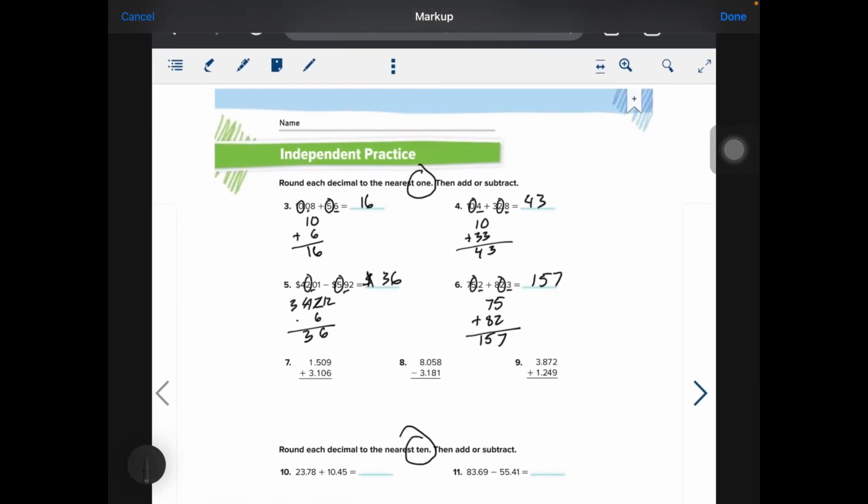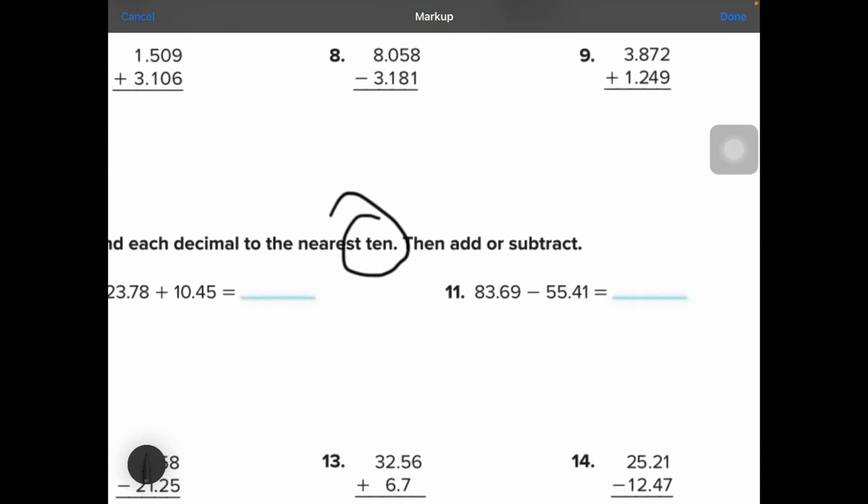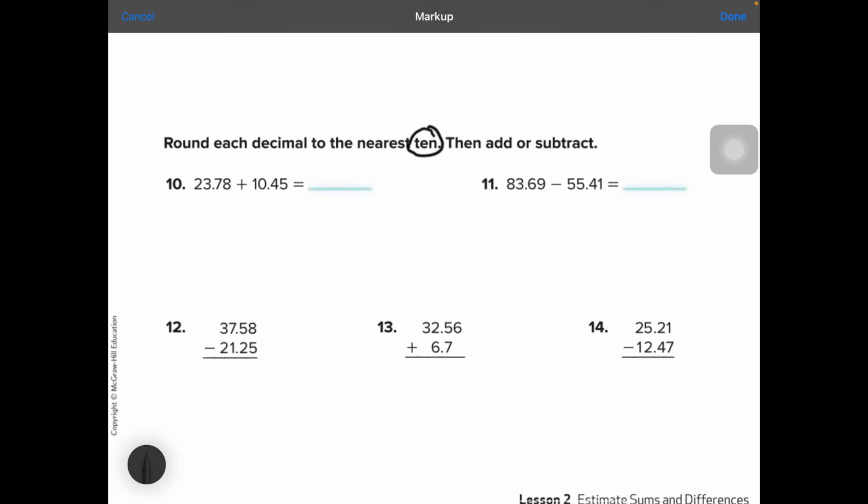All right, we did that first section. It was rounding to the nearest 1. Now pay attention, because now we are rounding to the nearest 10. I can probably write that a little neater, be a little more precise, right? So the nearest 10, so we are now going to put a target around those numbers right there. This is why I like drawing targets on them. It helps me understand and keep track of what I'm doing. That 3 is going to keep that 2 there, so it's going to be 20. It is a plus sign, and that 0 is going to keep that 1 right there, so it's going to be a 10. So my answer is going to be pretty close to 30.